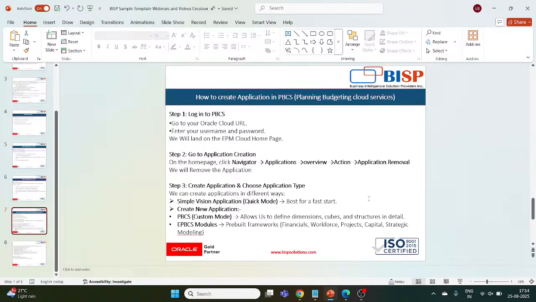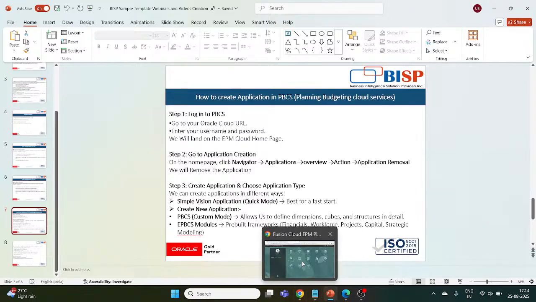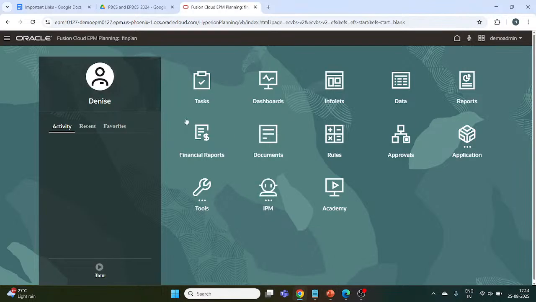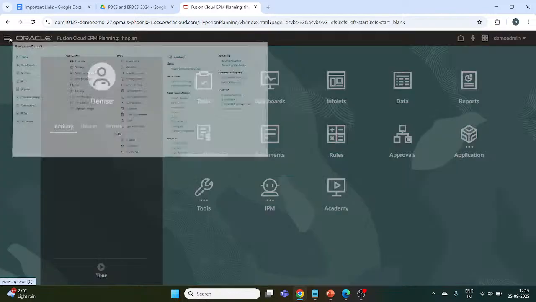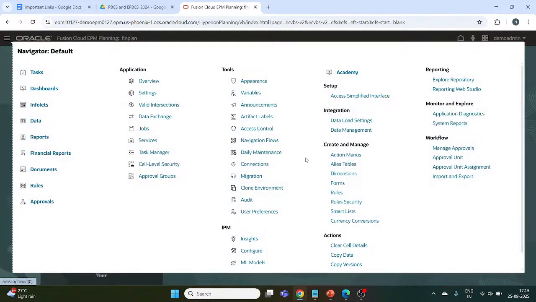I will show you how we can remove the application and then create it. Here is our Oracle interface of PBCS. The three lines showing there are the navigator. Firstly we will click on it, and then we will go to the application overview.